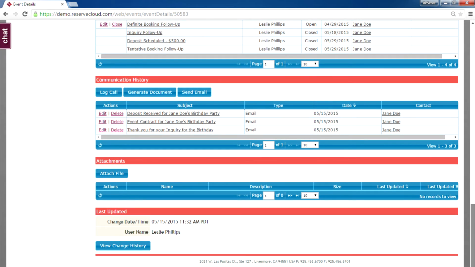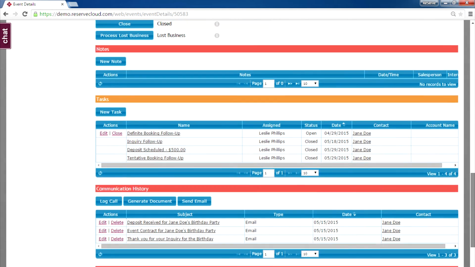A secondary thing on attachments is now there is the capability to attach a file to just the event details in general. So again, signed contracts, receipts, room diagrams. All these things can be attached here just from your computer so that they're all part of this event. That's just another header here under the event details page.